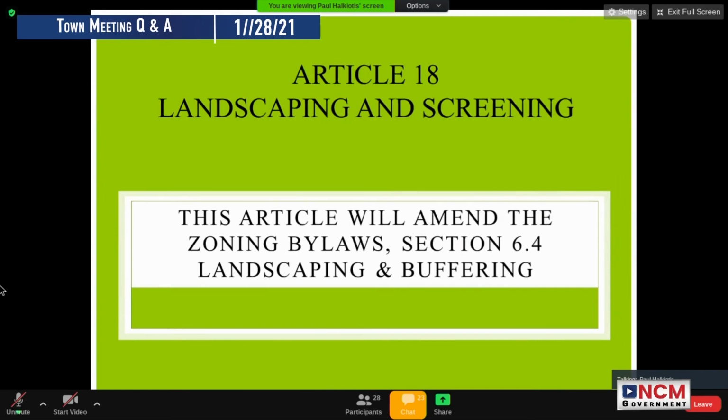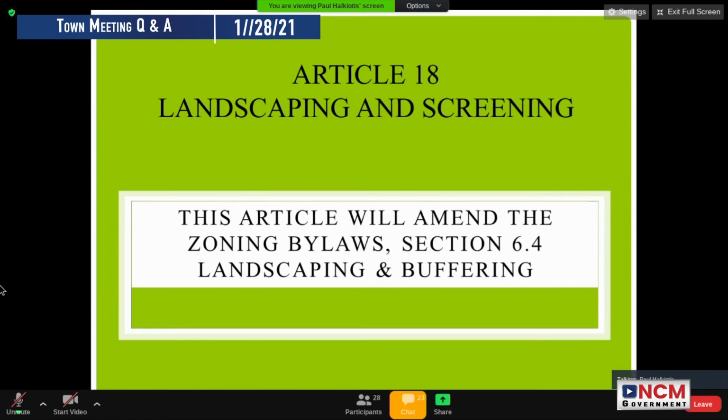There's actually one more point about the Medical Services Overlay District that I didn't mention, and that is the fact that it is an overlay district and the underlying general business zone will still remain in place, which means any of the current uses that are allowed in the general business district can continue now and in the future. In the event that the hospital decides to tear down one building or all the buildings, this particular bylaw amendment will set the table for that and plan ahead for the future.